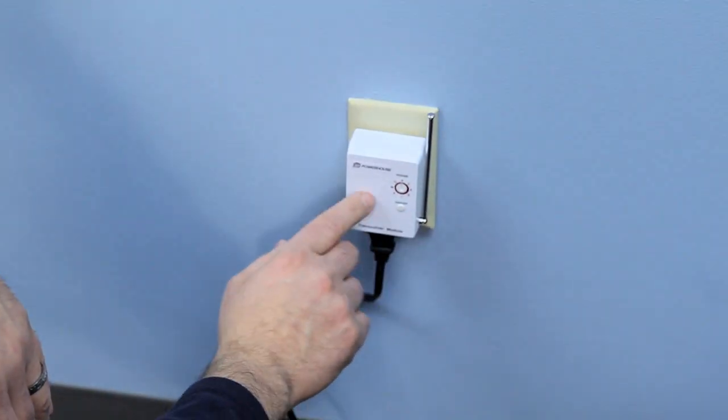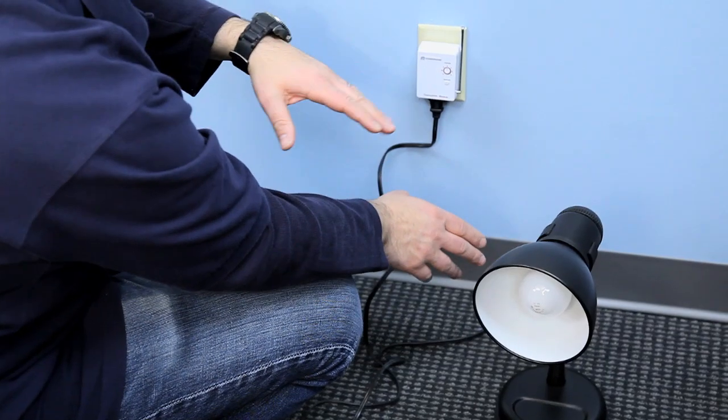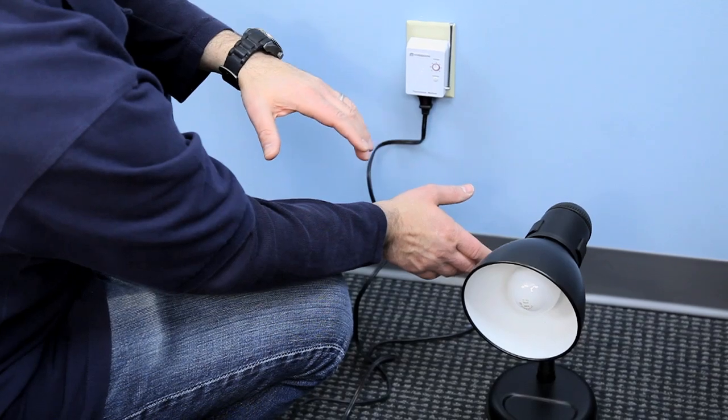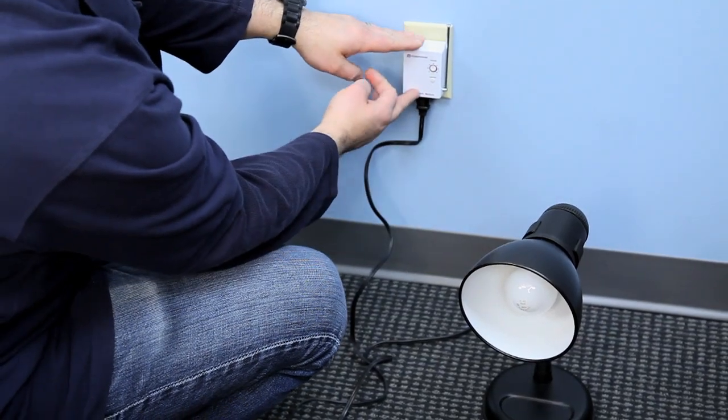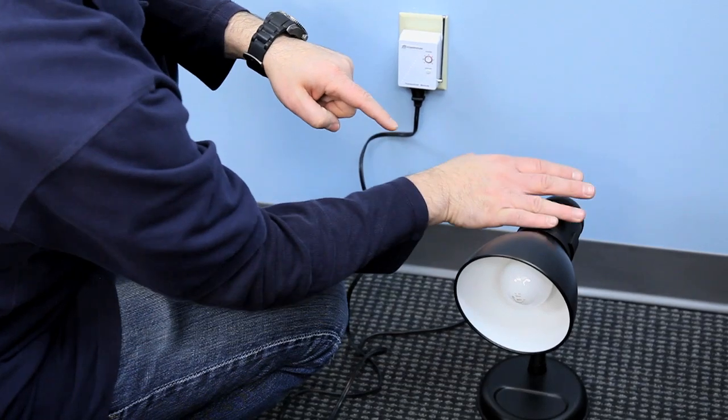This has an antenna that retracts and opens, so if you need to, you can extend it to give you better range. Most importantly, you want to make sure your appliance is set to on, because this is going to take over the turning on and off of the appliance, so it needs to be set to on at the appliance point.